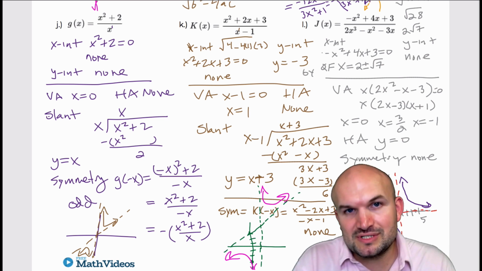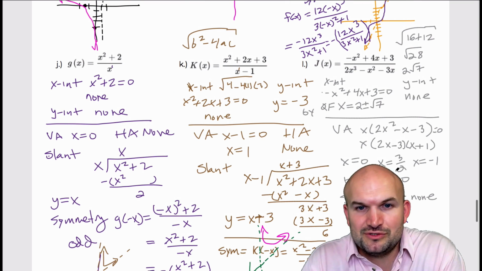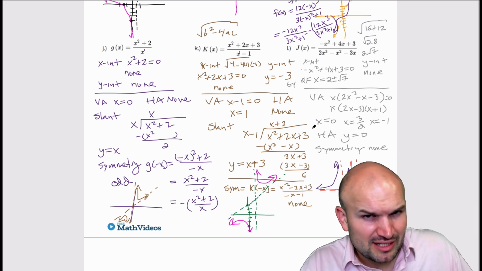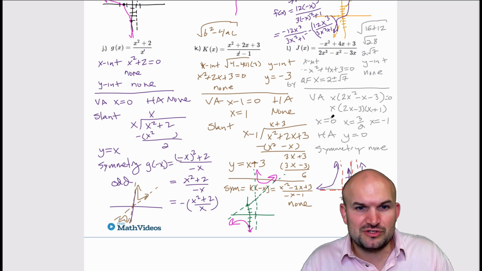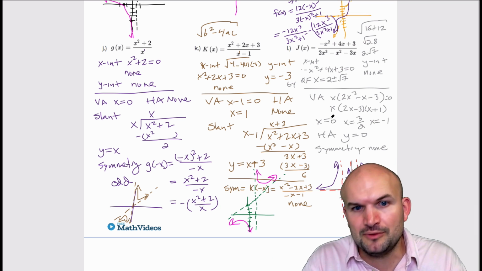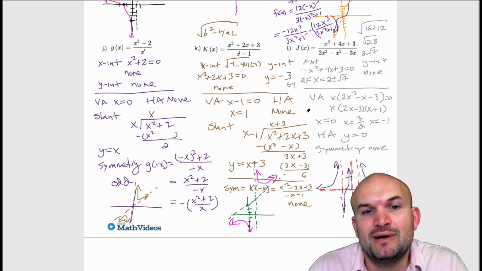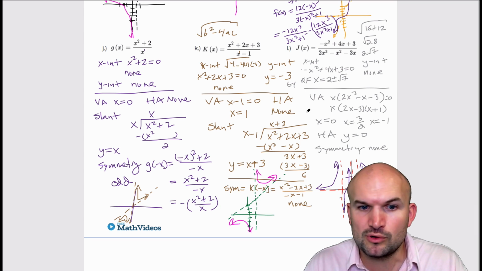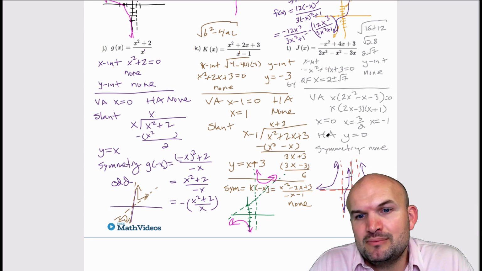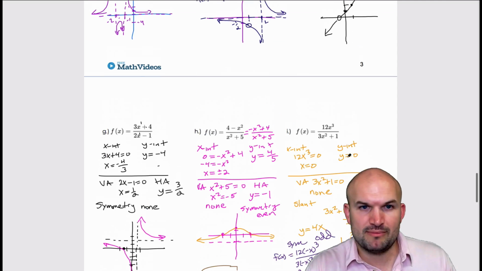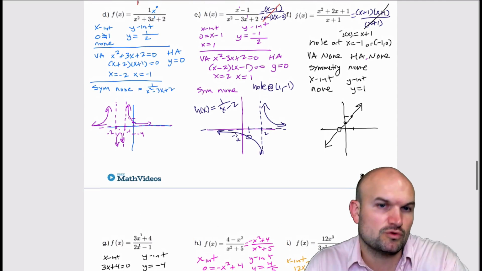But again, guys, I'm using technology to graph this because I'm not really too concerned about my students being able to graph this. It takes too long to plug in the values. And I think most students know how to graph a function using a table. So my main keys are: can you find the x and the y intercepts rather quickly? Can you identify the asymptotes? Really important. And also, remembering how to identify symmetry. I think that is what is most important about graphing rational functions, rather than the actual graphing portion of it.